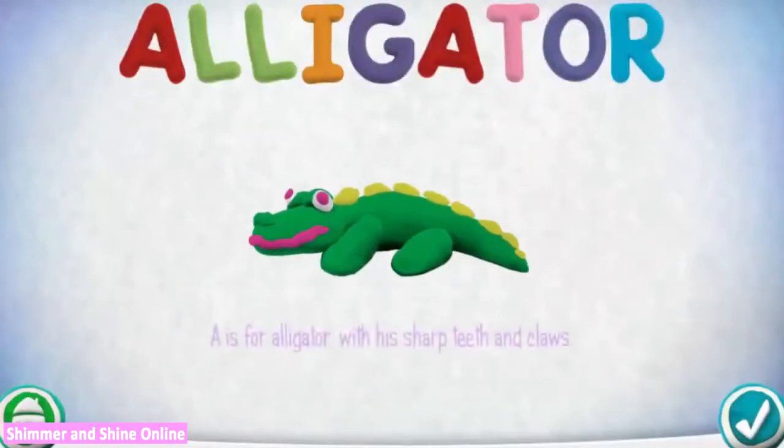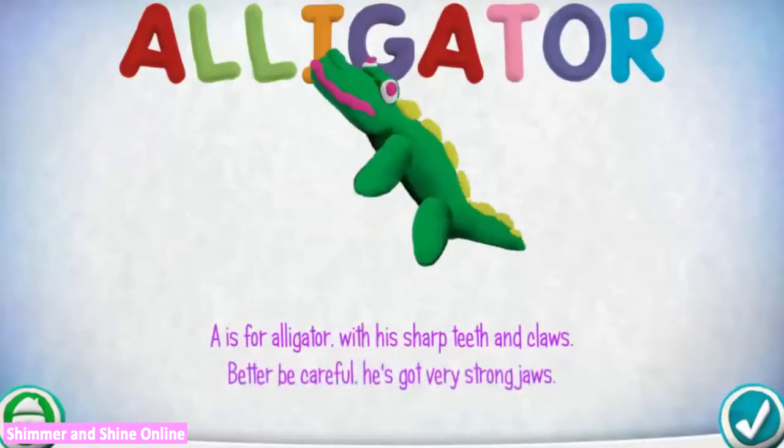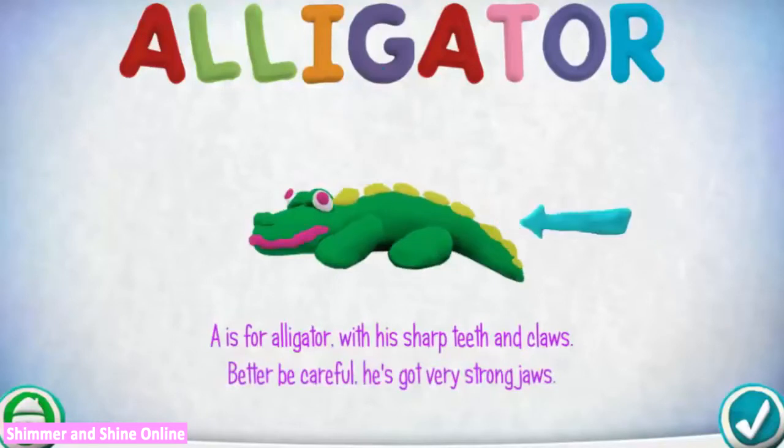A is for alligator with his sharp teeth and claws. Better be careful, he's got very strong jaws. A, L, L, I, G, A, T, O, R.